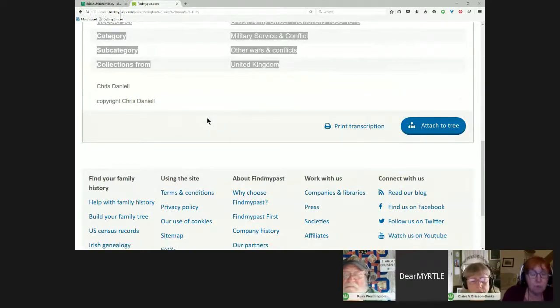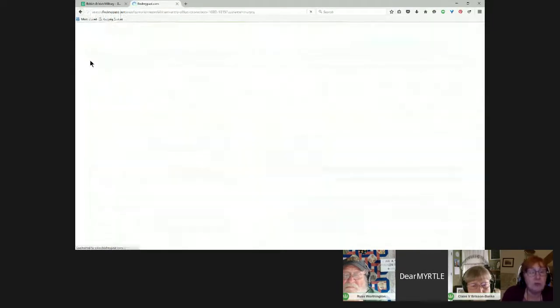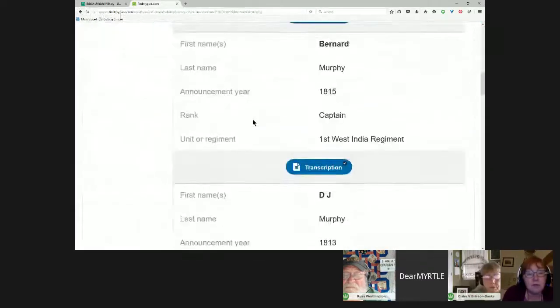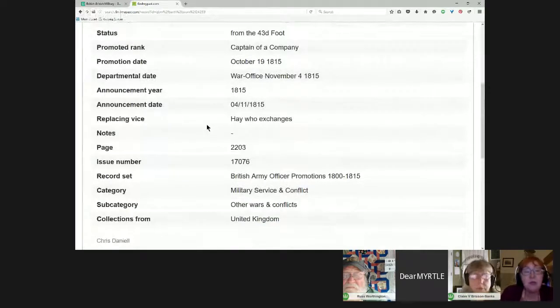What's very useful with these things is that sometimes they can alert you to something that you can then check up in an official source. I don't know if it tells you any more about the details there. I'm not particularly familiar with that one. Oh, by the way, where it says First West India Regiment, that wouldn't be West India. That would mean West Indies.